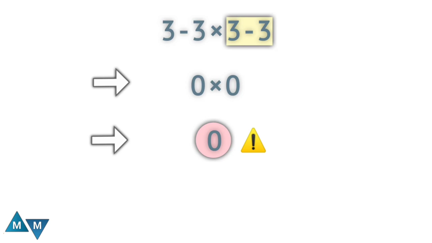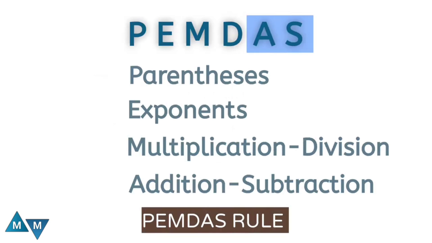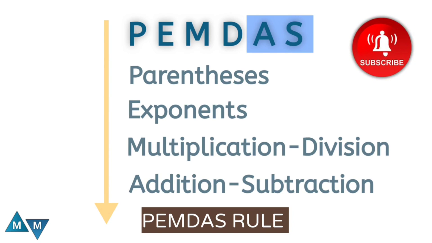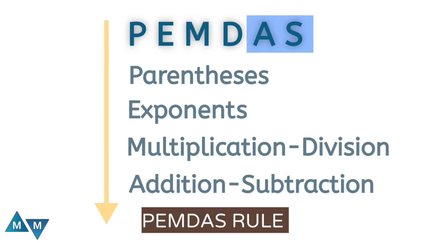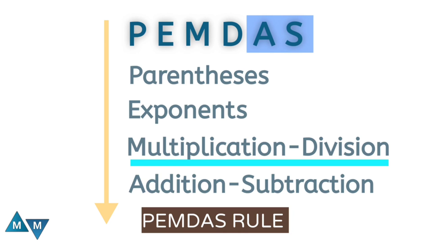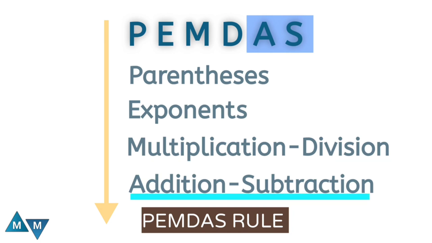To get the correct answer, let's first understand the PEMDAS rule, as it helps determine the sequence in which mathematical expressions should be evaluated to ensure accurate results. P stands for parentheses — perform calculations inside parentheses first. E stands for exponents, including squaring, cubing, or taking square roots. M and D are multiplication and division, which have the same priority and should be executed left to right. A and S are addition and subtraction — perform these left to right as well, since they also share the same priority.